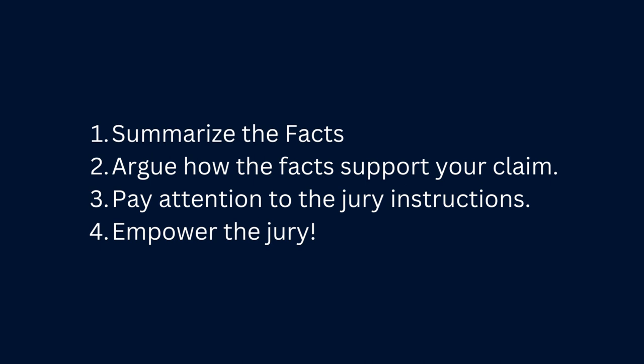There's a lot here that just simply requires practice. There's almost never objections during closing arguments. Just about anything goes because it's pure argument. As long as you're not arguing things that aren't in the record, things that people didn't say, you can get away with just about anything. So this is the opportunity to let your persuasive and oratorical skills shine.